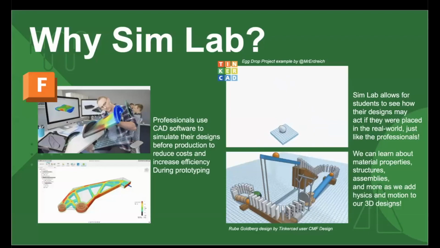Let's say that we're designing a product that has to withstand a certain amount of force, like a helmet for a bicycle. I need to know that it's going to be able to withstand those forces. And while I could maybe manufacture it and then test it and do a crash test and then do another one and another one, being able to simulate these things in CAD software allows us to do that at a much faster and much more efficient rate. So it allows designers to prototype and make multiple iterations of their designs super quick.